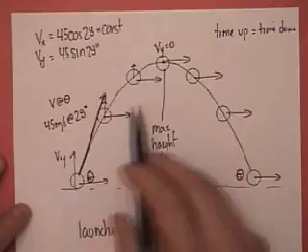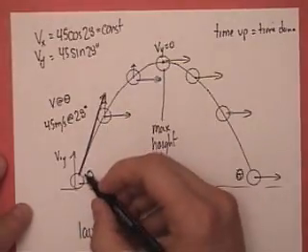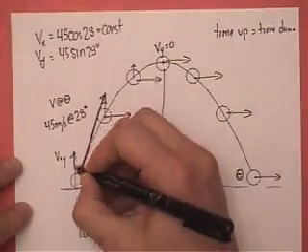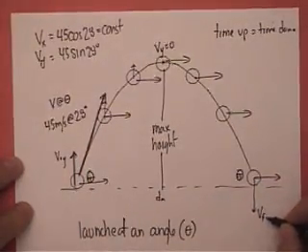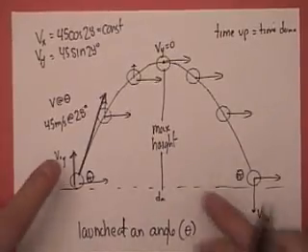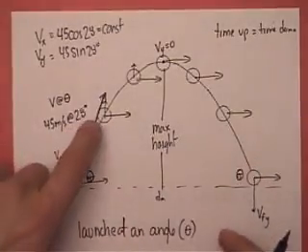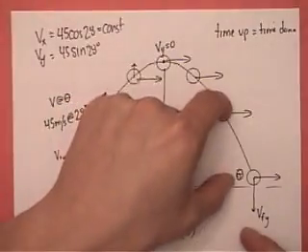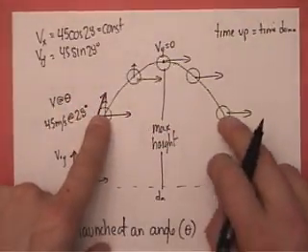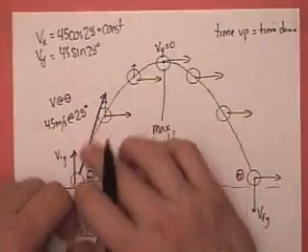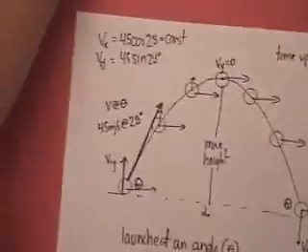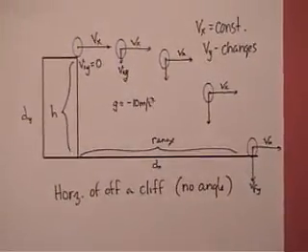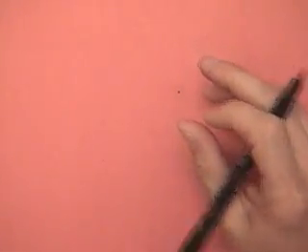Vx is the same, Vy changes. Your Viy up ends up being the same value but in the opposite direction as your final Vy. And then there's symmetry. So whatever your velocity is at this exact height, it'll be the same as at that height. Whatever time it takes to get here, you could figure out what the time is there. This whole thing is symmetric, which is very nice. That, as well as this previous one, these are the two main types of questions. There are variations.